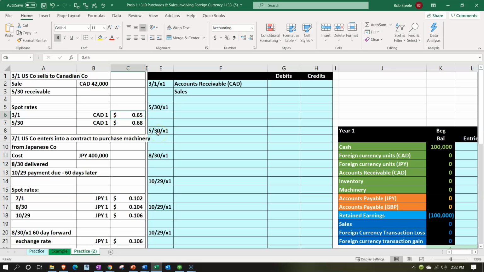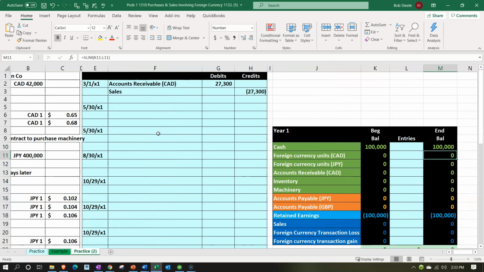And so that means that when we put this on the books, we want to put it on the books in terms of the US dollar equivalent, which is going to be the 42,000 Canadian dollars. And we're saying that it's going to be 0.65 US dollars for every Canadian dollar. Therefore, it's going to go on the books for 27,300 US dollars. There's the debit and the credit. Now, if I record this, what's going to happen to the financial statement? Over here, we have our financial statement.